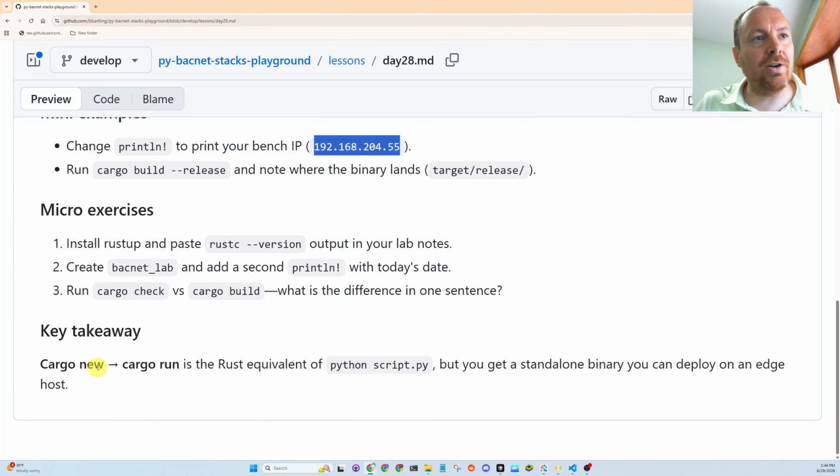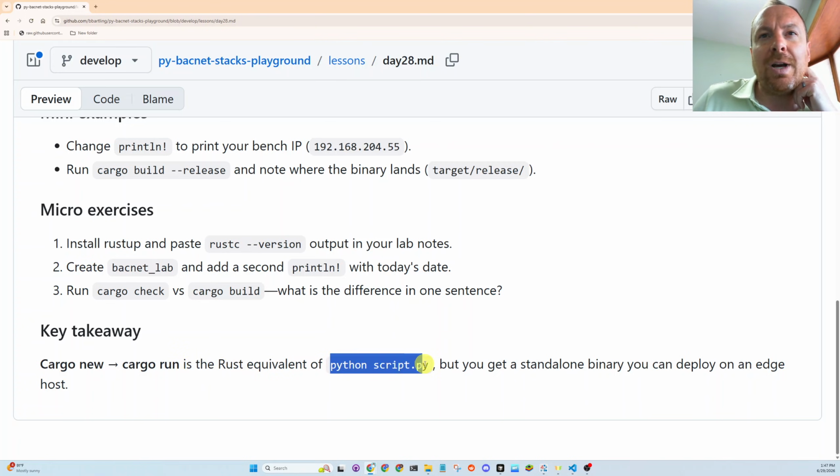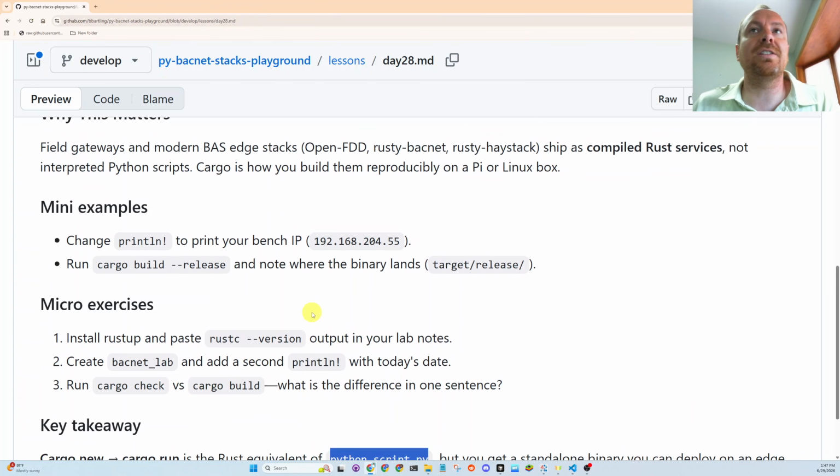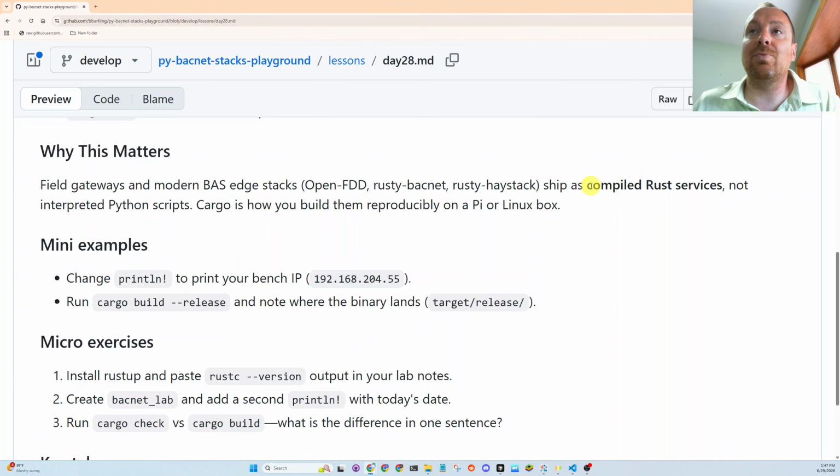Key takeaway: cargo new and then cargo run is the Rust equivalent of Python script.py, but you only get a standalone binary you can deploy on an edge host. So I think they're trying to say Rust is compiled and Python is an interpreted language.